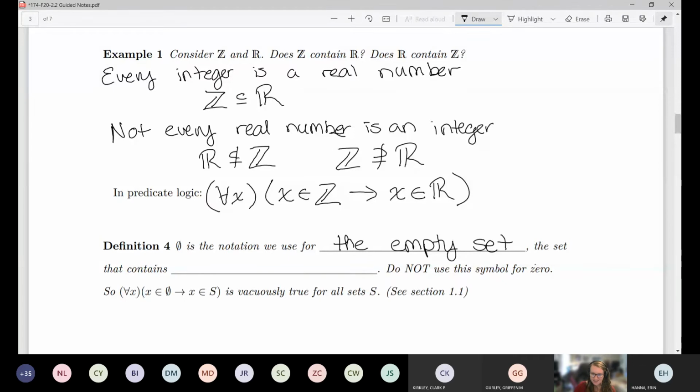Now, the empty set is the set that contains no elements. It's empty. So literally, it's the set that has nothing in it. Also, some people like to write their zeros like that. Please don't do that, because I will always read it as the empty set, and that's not good. Sometimes we're going to need zeros and the empty set symbols in the same thing, and that's always going to not end well.